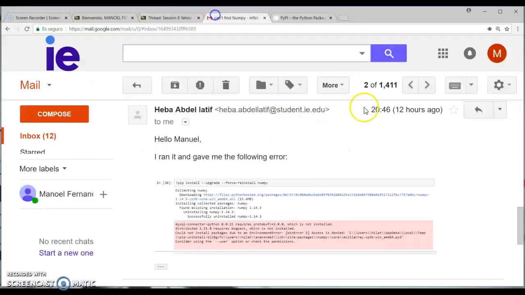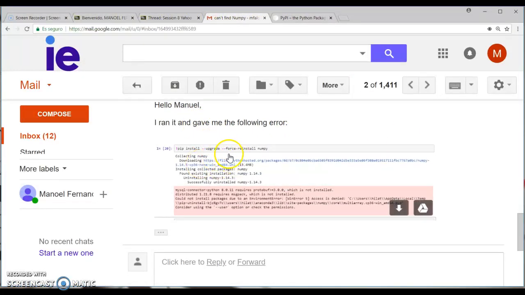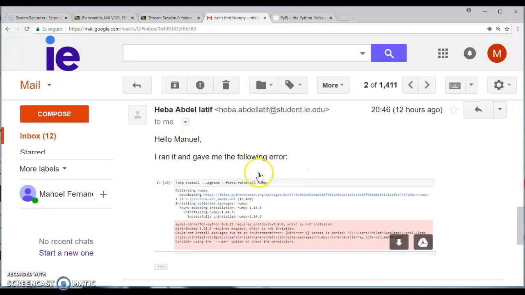So I got an email from Heba saying that she wasn't able to install it from inside the notebook. The reason is that inside the notebook it is harder to be an administrator. So basically you need to go outside it, and if you're on Windows, remember, open it as an administrator, as root, because you don't have permission from inside your Anaconda to run it.